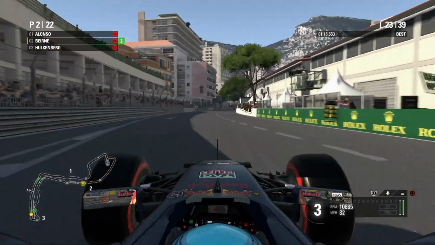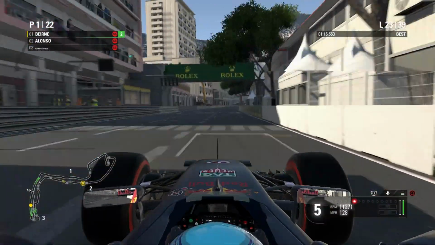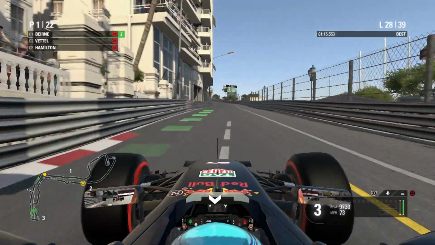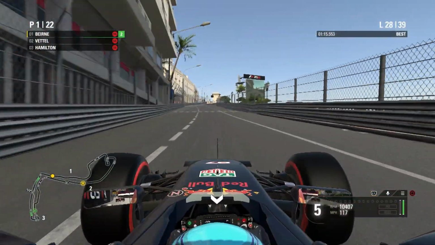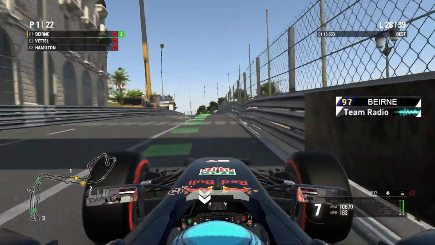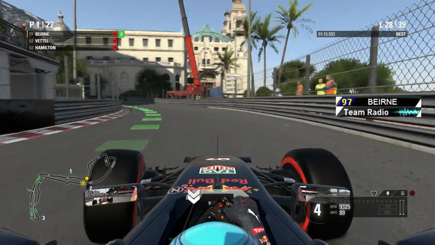But then, as Alonso now pits and we do take the lead of the Monaco Grand Prix back, a problem's developed where the car, as you can see here, wasn't accelerating very well, and when it got up to speed, it wouldn't slow down, so the brakes stopped working.